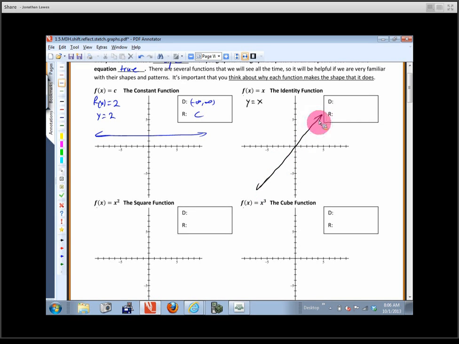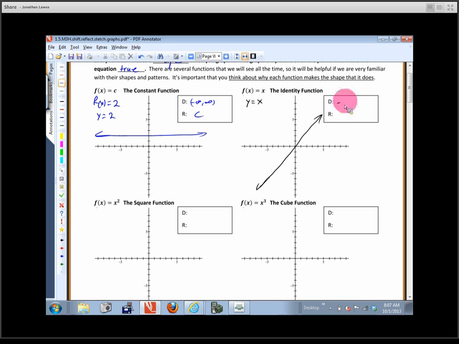Now for this one, we're going to take just a second and think about what would be the points on this graph and why are they these particular points. It goes through 0, 0 because when I plug in a 0 for x, I get out a 0 for y. The x and the y coordinates are exactly the same. So from that center point, when I plug in a 1, I get out a 1. Plug in a 2, get out a 2. When I plug in a negative 3, I get out a negative 3. So the coordinates are both positive here. The coordinates are both negative here. So I get this nice perfect 45 degree line that goes through the origin. Okay, what's the domain?